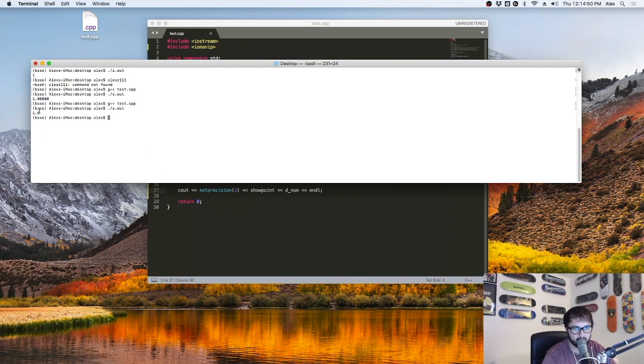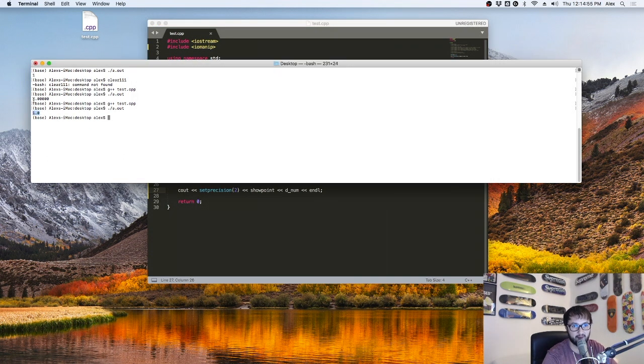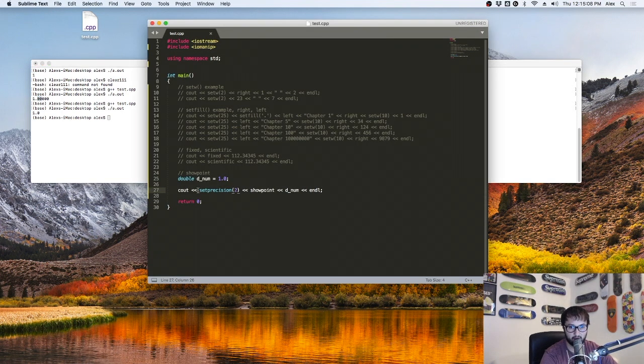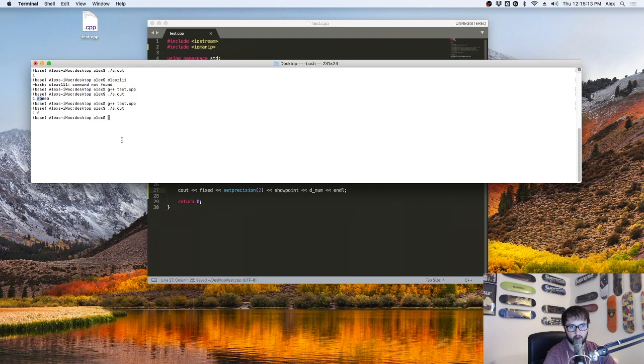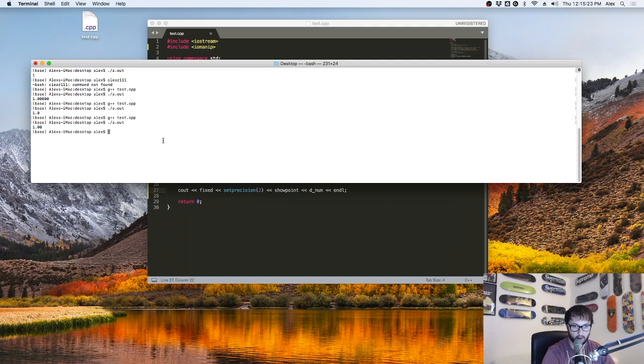But if you notice, I said 2, and that meant 2 as in this number, then this number, not 2 decimal places, as in my head, that's what I wanted it to do, was show 2 decimal places. Because it's in scientific right now. We need to switch it over to fixed. So when we do that, compile, and run our program, it will give us two decimal places. And that's all you guys need to know from iomanip.